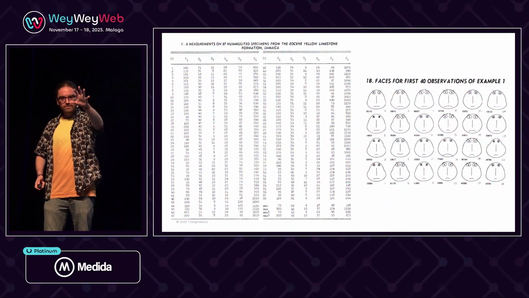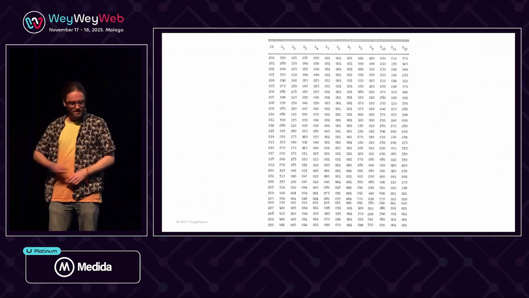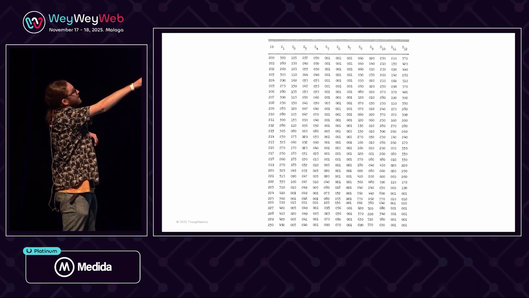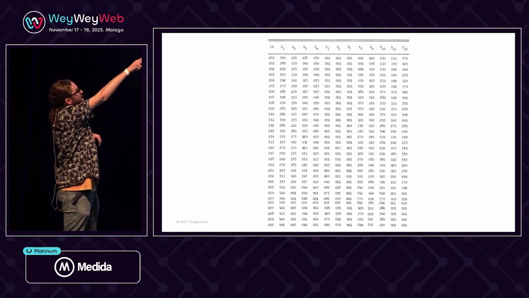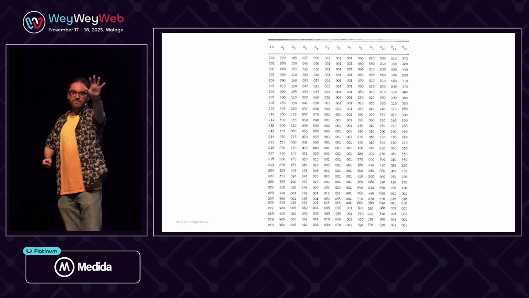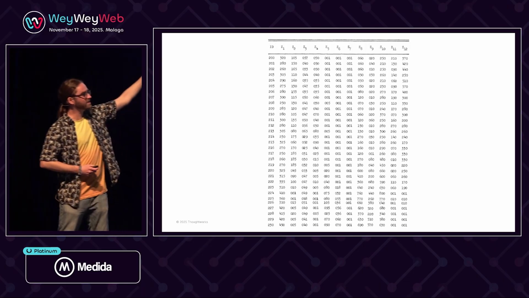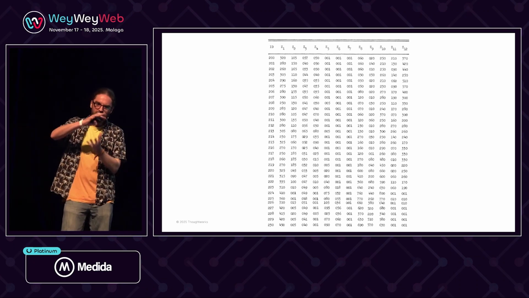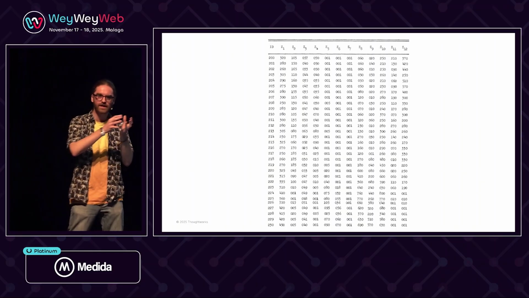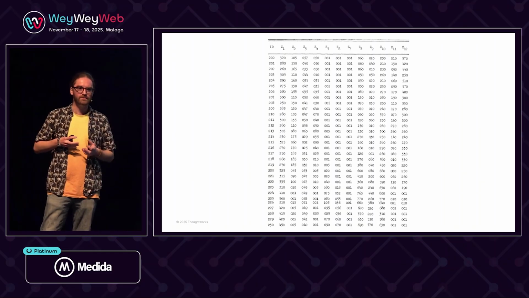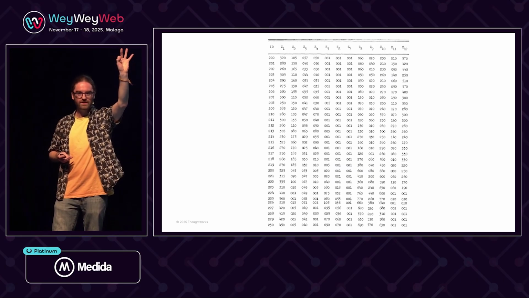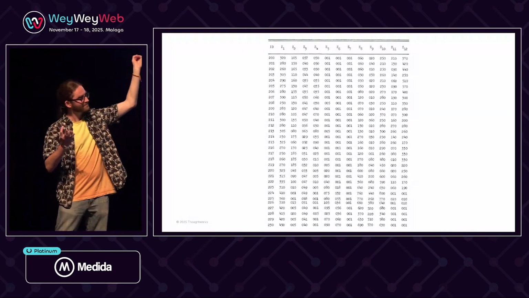So let's do a little test. This is some data, okay? Each row is a record, each column is a data point. I'm going to count to 5, and I want you to look at this data and see if you can see any patterns, maybe interesting clusters, things that we should investigate or understand and dig into further. 5, 4, 3, 2, 1.